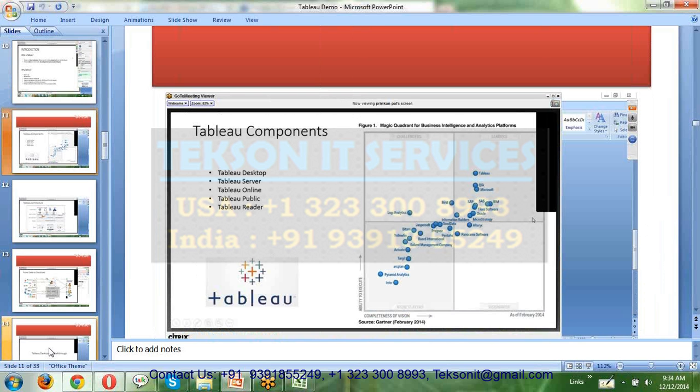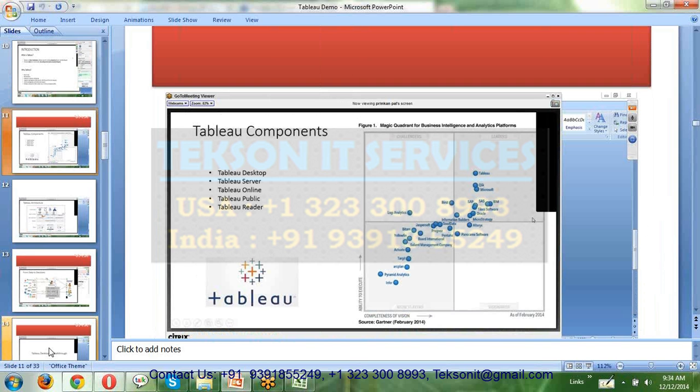The development work you can do in the desktop, the same work you can do here, but the main thing is you cannot save it. And second, you cannot connect to any type of database. You can use files, Excel files, CSV files, anything, and you can build the dashboards, workbooks or worksheets. You are not connecting to any type of database. That option is disabled. Okay, that is Tableau Public.